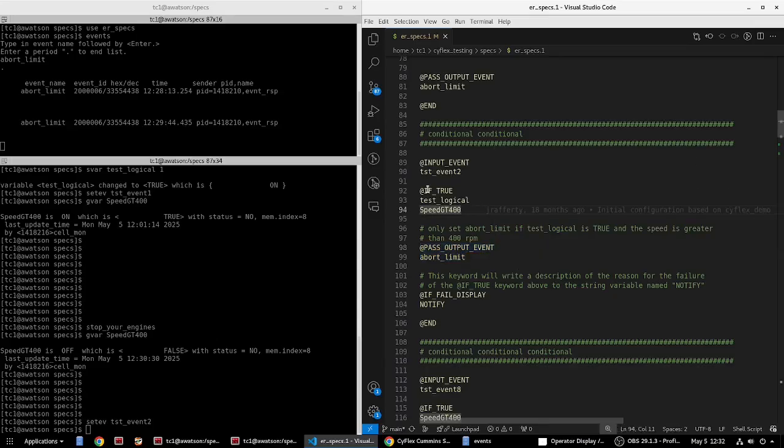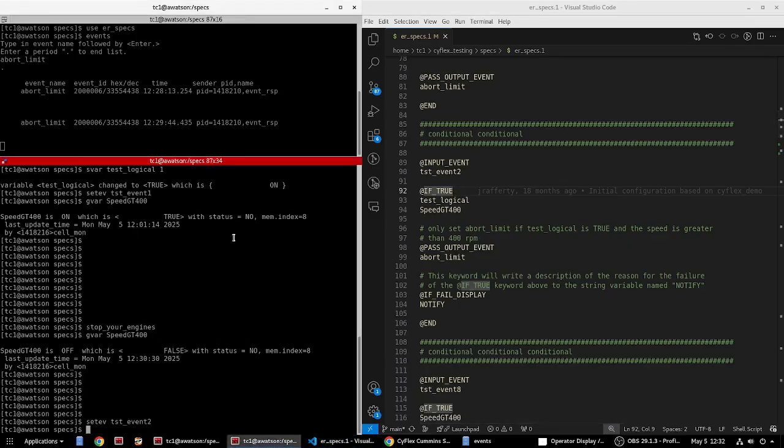So in this case it's relatively straightforward, but the point of this is so that you can diagnose which of your conditionals, because I think you can have up to like 64. It says in erspecs.def, but you can have a lot of variables on these conditionals. And so you wouldn't want to have to look at a display or gvar all day figuring out which one is causing event response to do what it's doing. So that can just put it right in your face on the operator display.